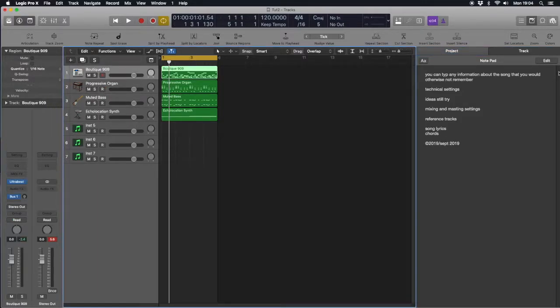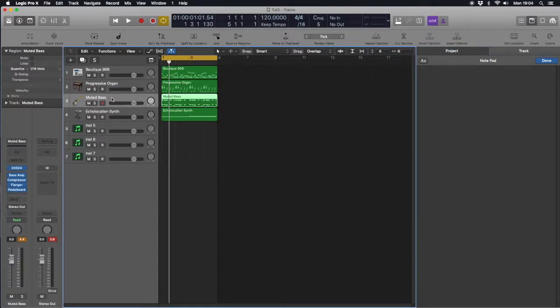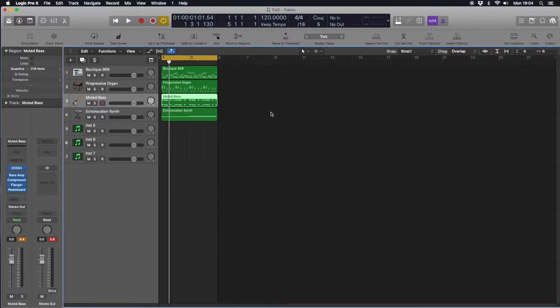So if you click on this track, you can type what plugin this is. If you click on the next track, you can say this is an organ, or just anything you really want to say. So once that's done, click done, and if you want to close it, press this.